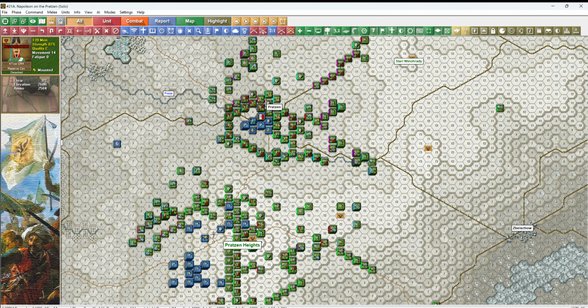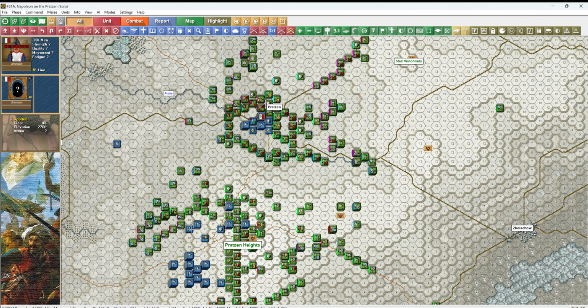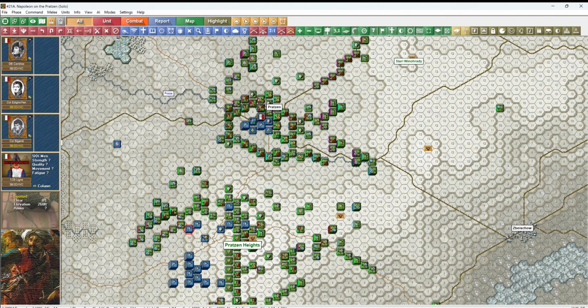And then Pratzen Heights, I mean, these guys are surrounded, and I'm just pounding them to jello. And all he's got here are some disordered line units, and I'm bringing up artillery, and I'll just pound them to jello. And then he's got his cavalry here just kind of sitting here. I don't think he knows what to do with it.